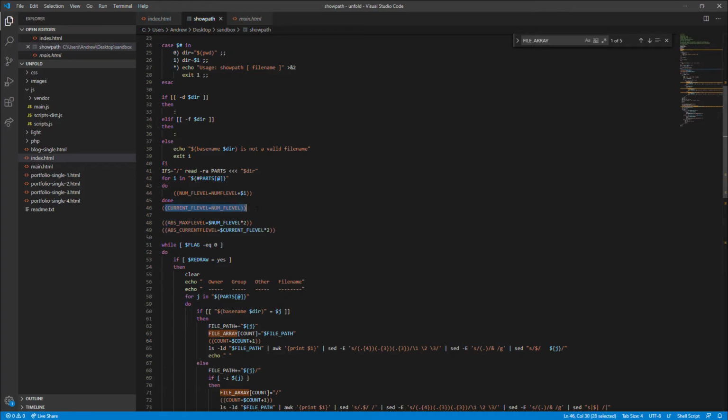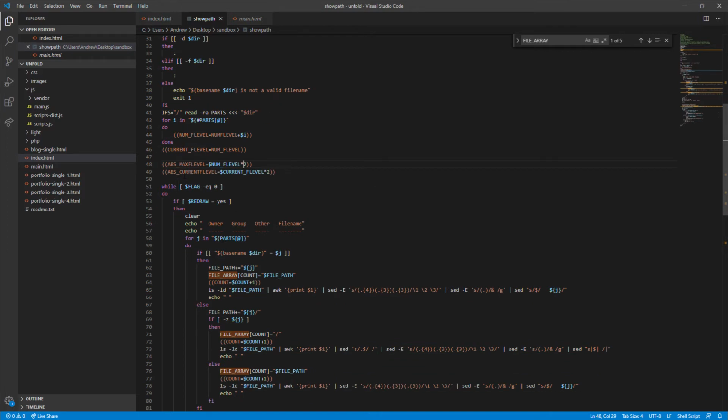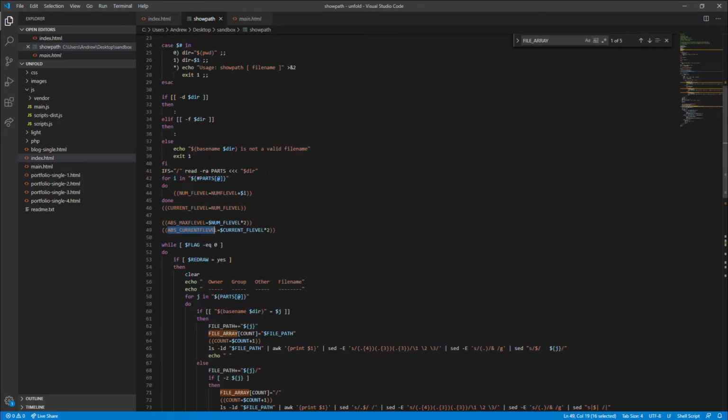Then we also get the current F level. So there was 3 earlier. We would set our current F level to 3 by default. And because based on the assignment display, there's empty space in between each line, and that's specifically for the file description, we have to multiply by 2 to account for that. So technically our absolute current F level should be 8. I mean 6 if it was based on what was shown earlier.